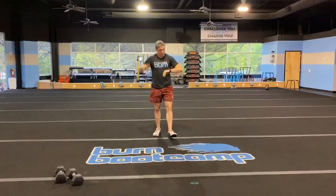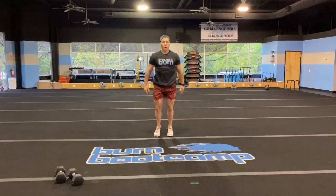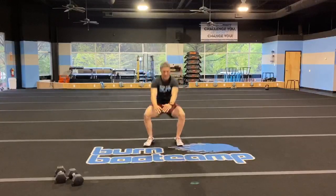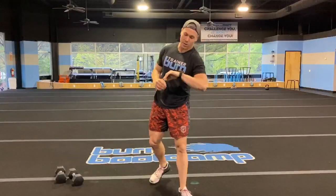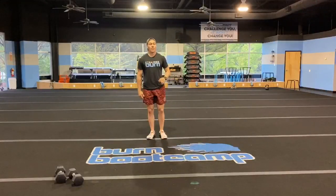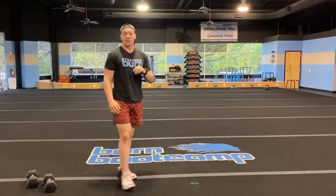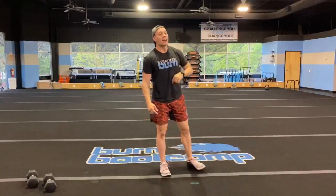5, 4, 3, 2, 1, let's get moving, let's get in there, come on. Make sure we're going full range of motion on every single squat today. We wanna work hard, get these legs ready to work. Don't forget, chop chop squat is an option for those of you who are feeling those legs already today. Good, good. You're 20 seconds in, keep it working here, let's go. Very good you guys, you are looking strong, full range of motion on those squats, make sure those hips get down below the knee line every single time.